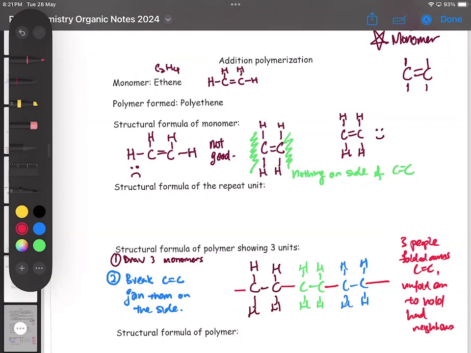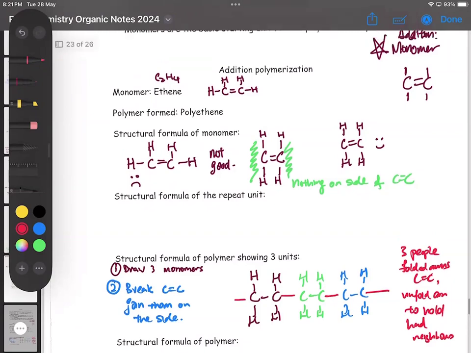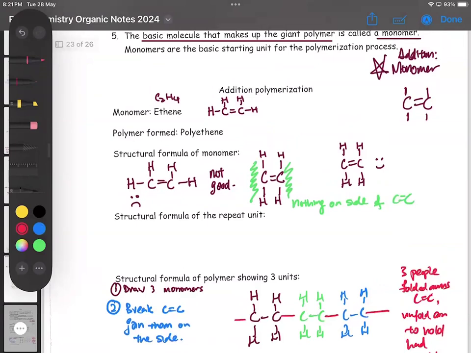But basically, it's something like this. And you notice that once you break and then you join with your friends on the left and the right, you have 4 bonds for carbon and all the bonds are fulfilled nicely. And this is the reason why you cannot have anything on the side. If you draw anything on the side, then you cannot hold hands already. So the whole purpose of not joining anything on the side is that when you break your CC double bond, the extra bonds will go to the left and right.